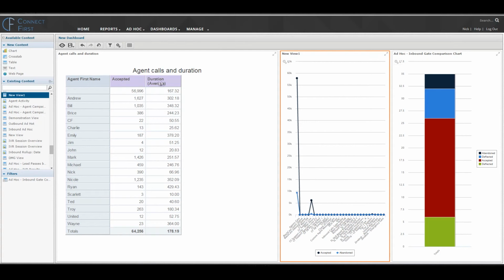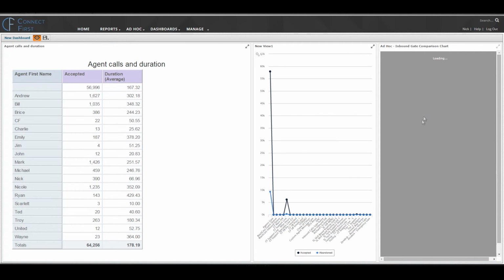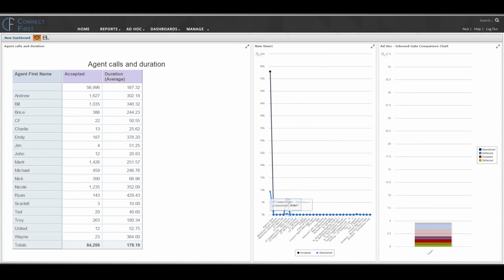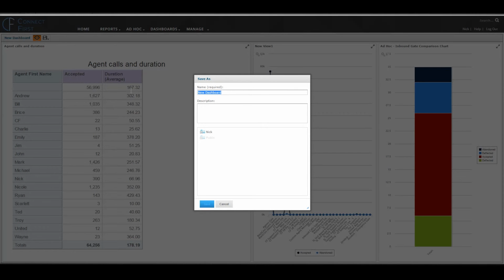And when I'm happy with what I've done, I can go over and change from this design view into actually viewing the report, the dashboards, the way that I want to. And so here I have the dashboard that I've created with these 3 reports, and they're lined up 3 across. And so I can leave this up, I can save it. And after I save it, I can pull it up anytime I want to take a look at this layout that I decided was important for me to be able to see.